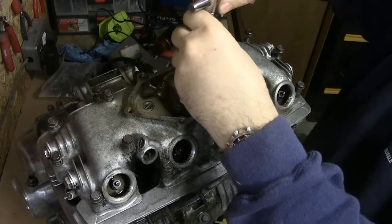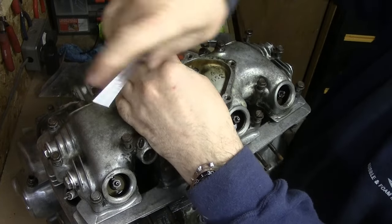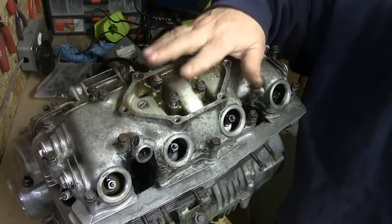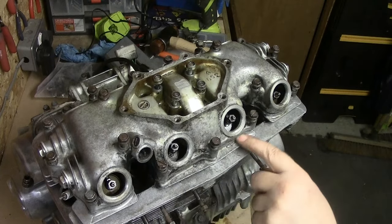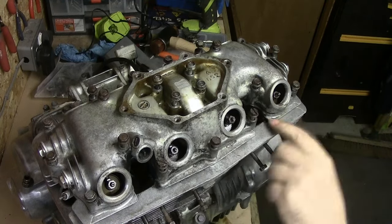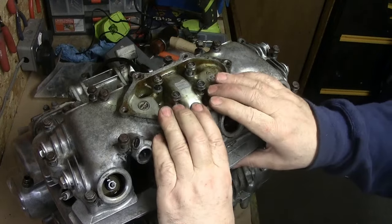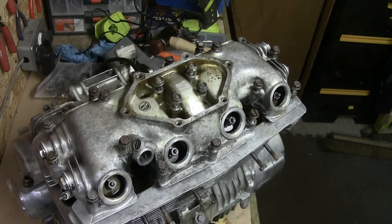If those four inner bolts were holding it too, that's a mistake as they would have been taking full pressure. Live and learn. I'm going to undo them — they do feel quite tight compared to the others. That's loose now, they're all loose. You can already see gaps forming here, which means the tappet springs are helping push that off. The manual mentions dowels on the back so I want to be careful they don't drop down.